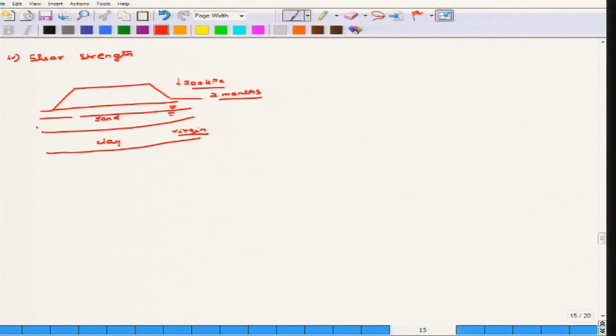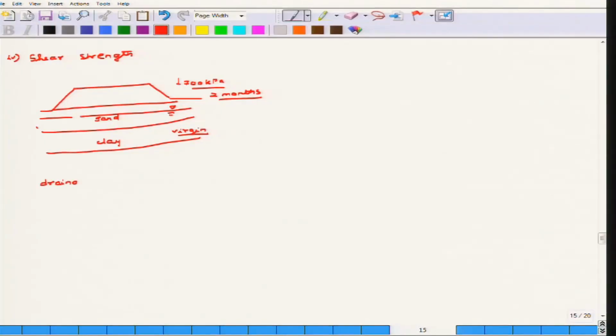During the period of construction, the constructor says that I am not allowing any drainage. Now, you should know by this time that when you are saying you are not allowing any drainage, it means you are not allowing any consolidation. So, at this point, this entire system behaves as an undrained system. Immediately your judgment should be that the most suitable test to perform is a UU test, because you are not allowing any drainage. You are just applying load after load, and you have to see whether the soil is able to take that load or not. So, depending on the strain rate, you have to perform a UU test. But suppose I have to construct a building on this soil.